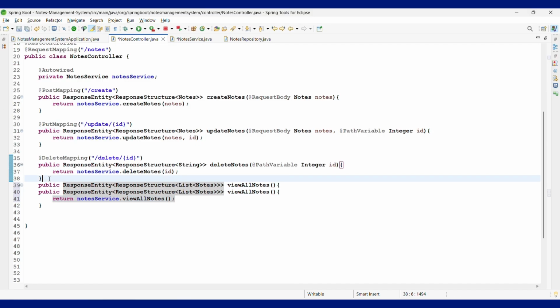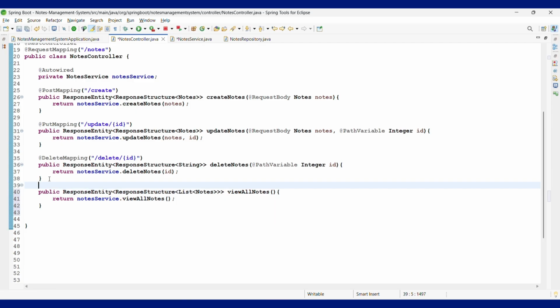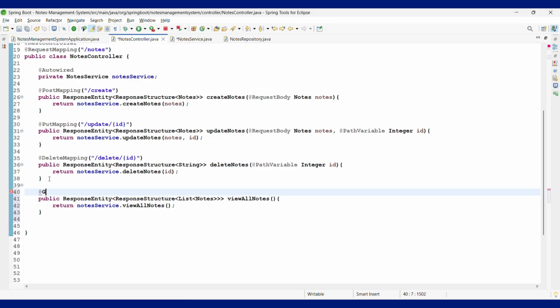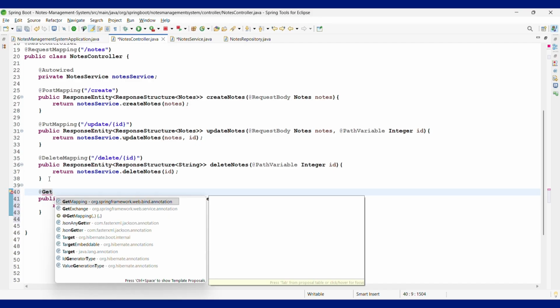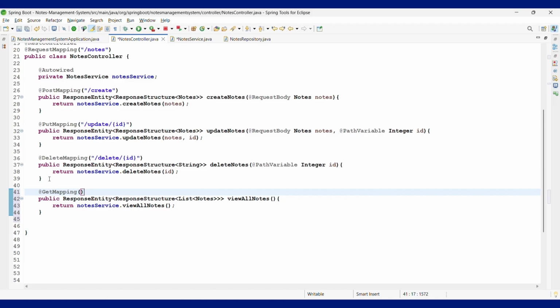As you can see here, this is the get mapping because we are getting all the nodes. So we have to search that get mapping is present. Yeah, it is present. And all the nodes are present in our default URL, so the default URL is localhost 8080 slash nodes. So when we enter this all the values will appear.